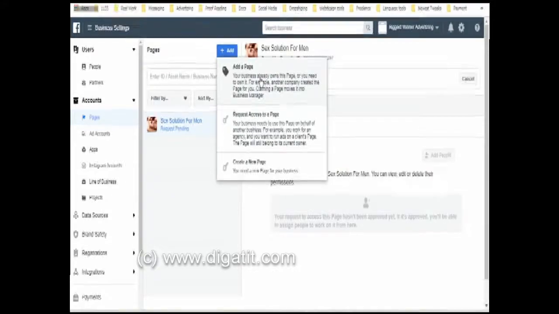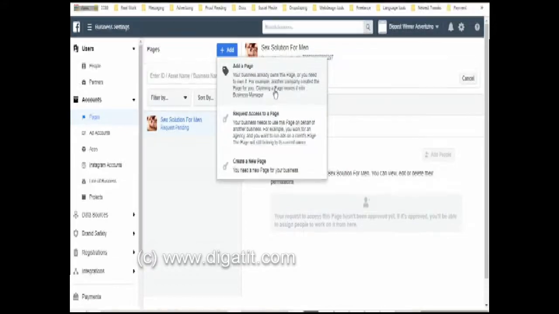For example, if you remember, we were given 3 options then. First option is to add a page you already own, or you need to own it. Let's say somebody else created the page and you are claiming it. Yes, this is the first option.